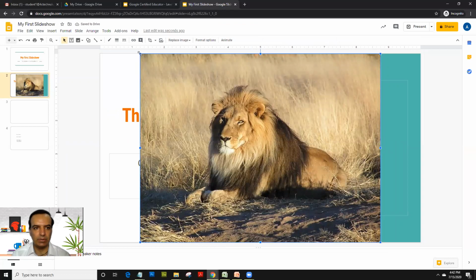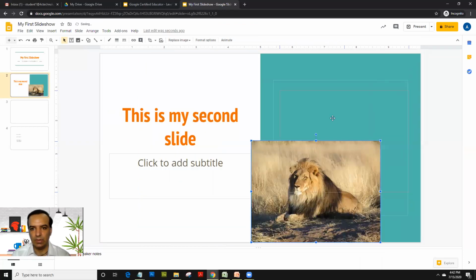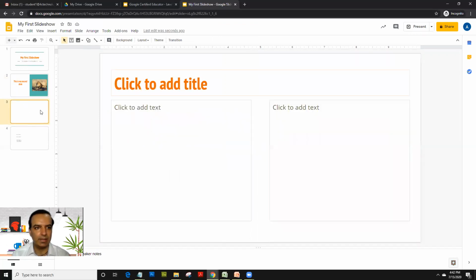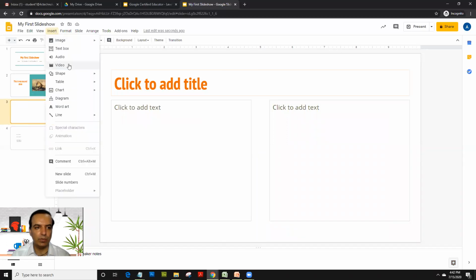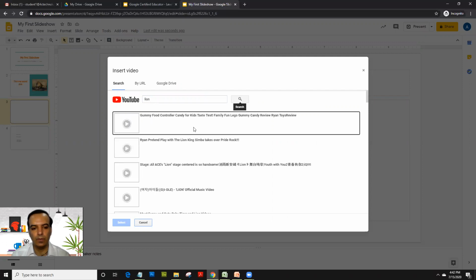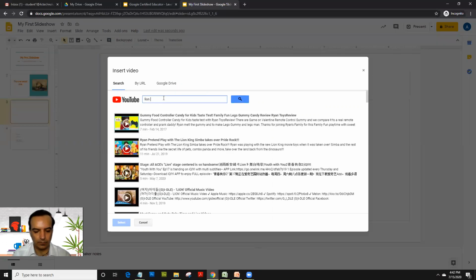Now, once the image gets inserted, you could just drag and drop these handles on the side and accordingly place it at the location where you intend to have it. When you go on a blank slide like that, suppose next you would wish to have a video inserted. As I mentioned to you, video and attractive text with good font makes your presentation look very interesting for students, because sometimes they get bored looking at plain text. So the Slides software lets you create a very interesting lesson.